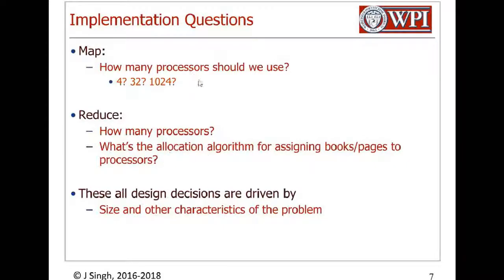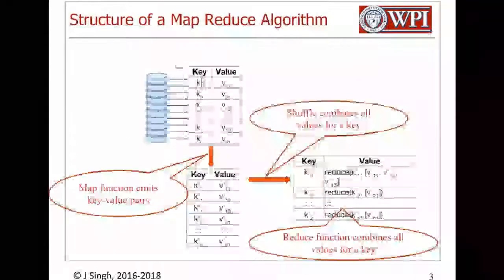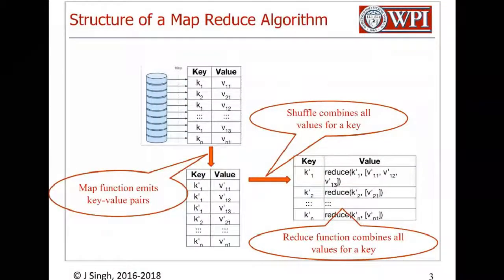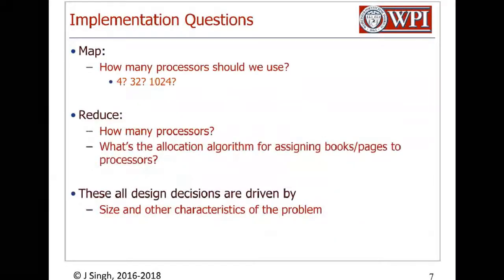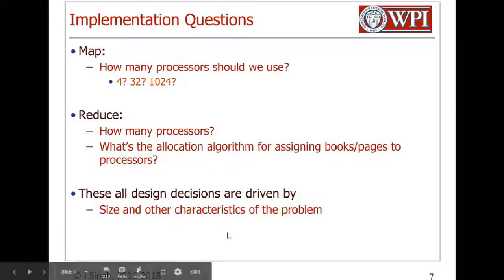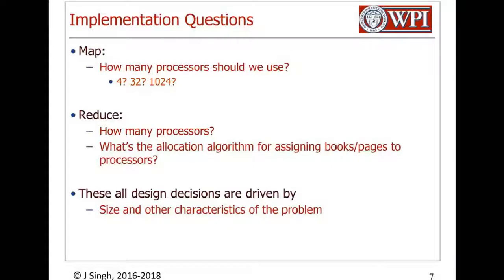But bottom line is that the algorithm that we write, namely this, doesn't care whether things are distributed 4 ways or 1 way or a million ways. It all works exactly the same way. And so the decision of how many processors and how to allocate them and all that depend on the problem. It depends on the hardware we have available and so on and so forth. But the algorithm itself doesn't care.